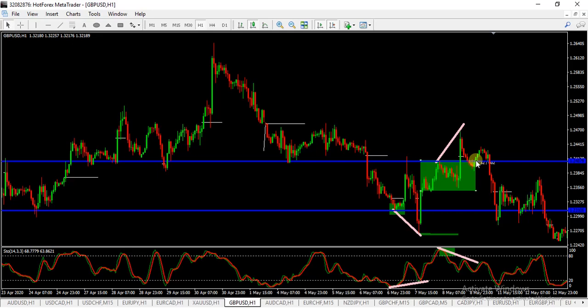But for those of you who closed your trade the moment you spotted the divergence, you took your profit at this point. But for those of you who waited for price to react on this level, see where we took our profit at this point. I hope you're getting it, guys. I've given you 2 ways now you can use to exit the market successfully. Don't let your winning trade turn into a losing trade. This is one of the most powerful ways you can use to take your profit in the market.